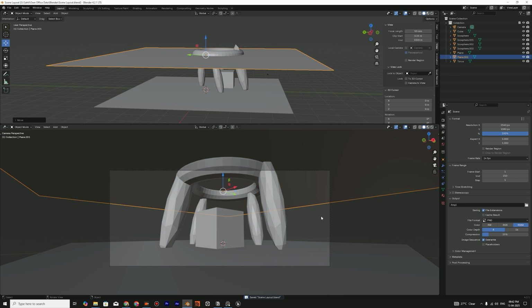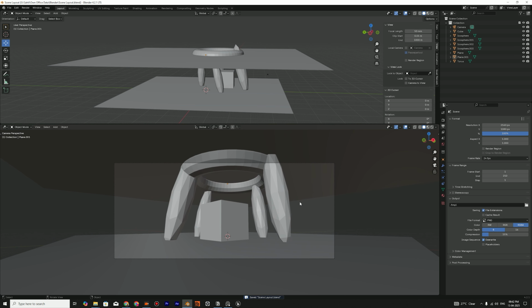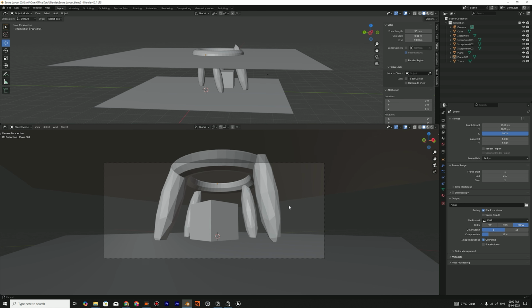So this is scene layouting, to properly clear the fog in your mind about how your scene will look. This is the scene layout I always do to create my 3D scenes.